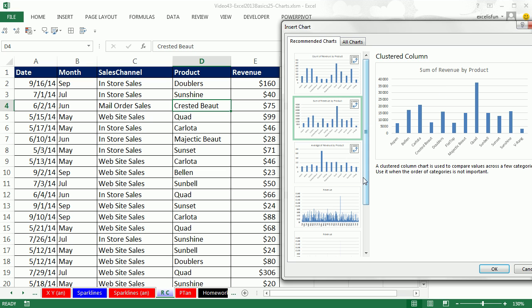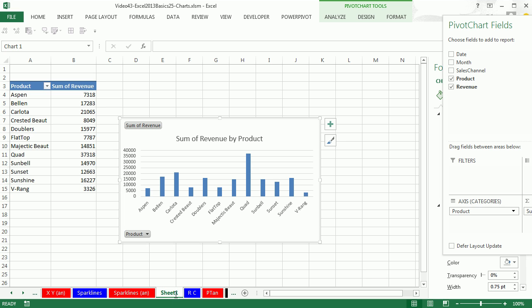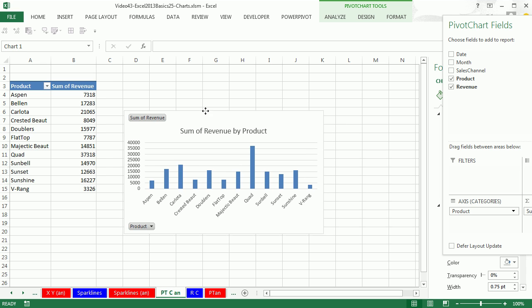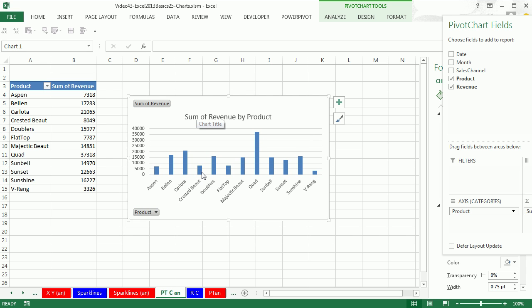And notice this icon means pivot table. So it's going to create the pivot table and the chart for you. I'm going to click OK, and it will put this pivot table and chart on a new sheet. I'm immediately going to come over here and call this pivot table chart. And that is totally amazing. Now we have to probably do a little fixing here.